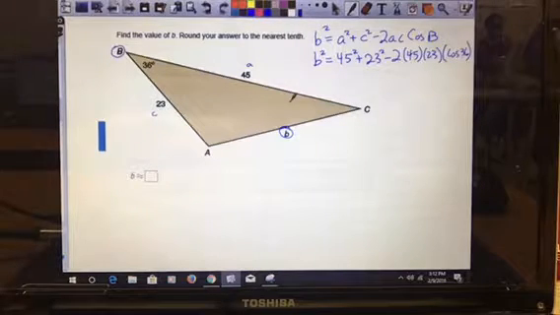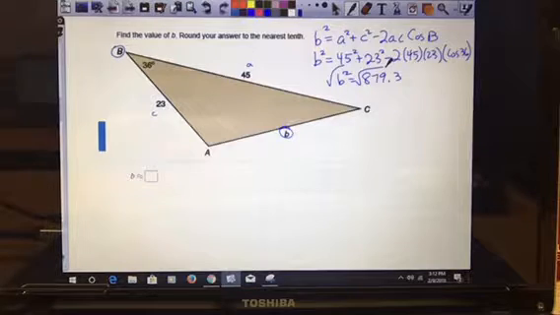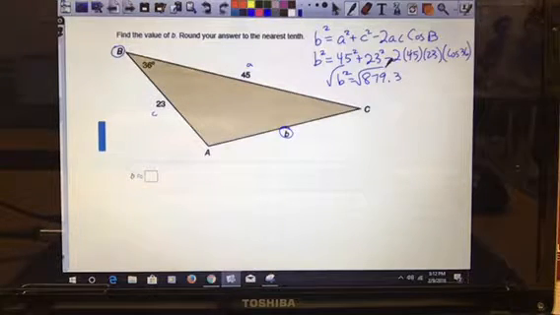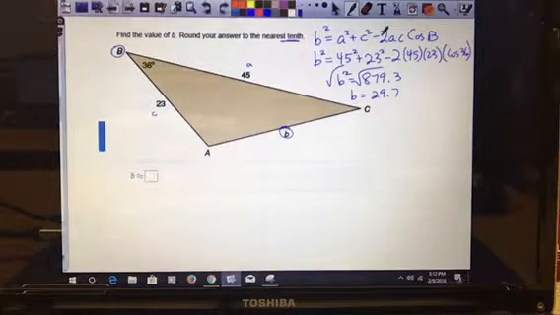And I get b squared equals 879.3. And then I just square root both sides. So I need to square root 879.3. That gives me 29.7 when you round it off. Nearest 10th, so I would go 29.7. Okay, so that's the one law of cosines you'll need on the test, and you just have to be able to plug it into your calculator, which should work as well.